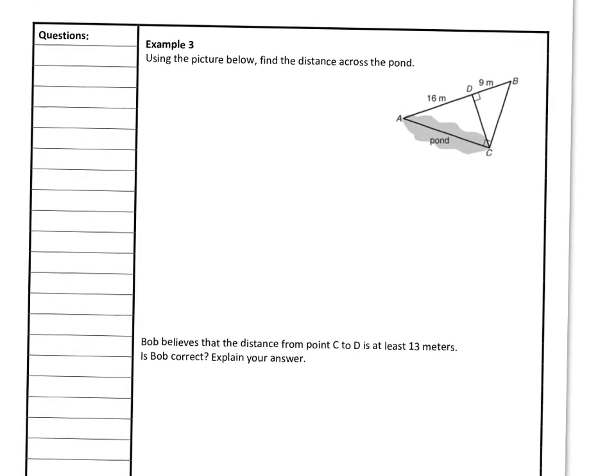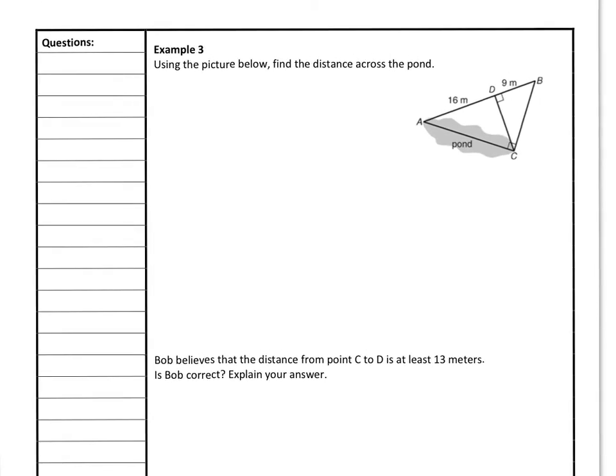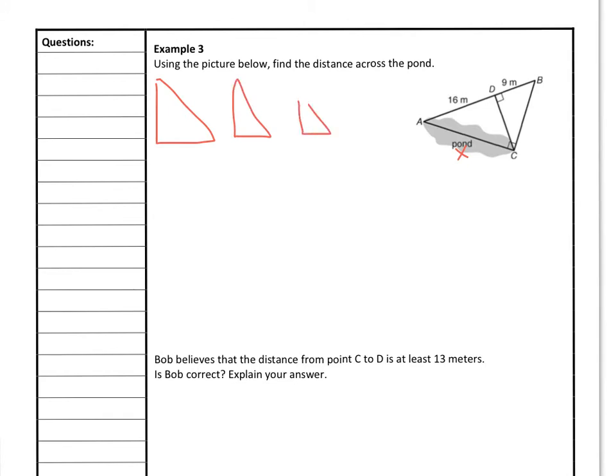I'm going to zoom in here. Okay, so it says use the picture below to find the distance across the pond. So first things first, let's label our x where we need it. So the length across the pond is going to be right here. So I need to go ahead and separate and redraw these three triangles because we've got that altitude drawn in. So I'll draw the big one, medium, and small. Okay, so our right angles go there, there, and there. And what do we got?